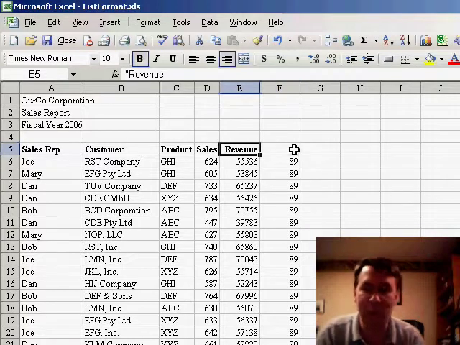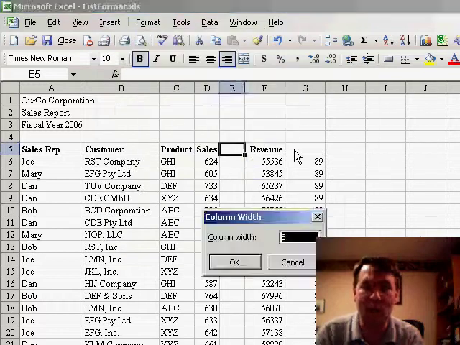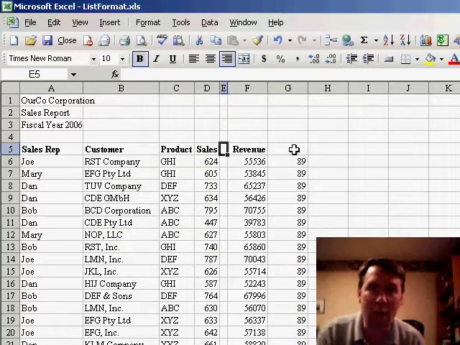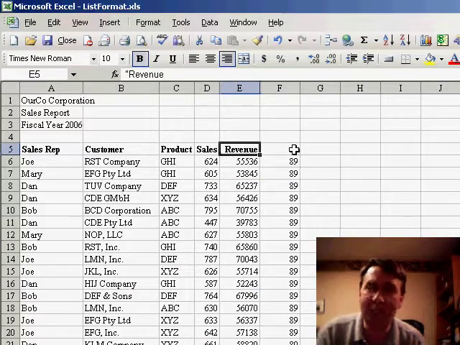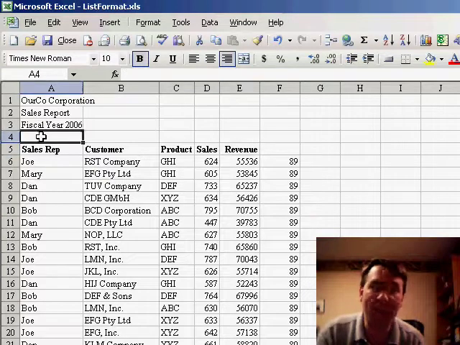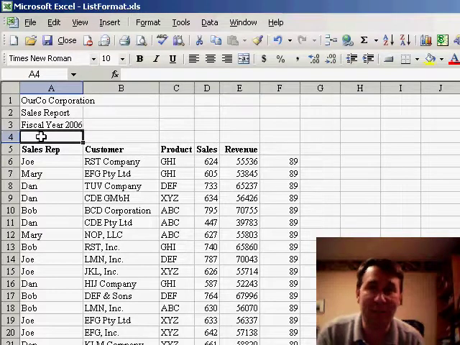You don't want to have any blank rows or blank columns. One time I had a manager who wanted me to insert columns that were one width wide, so that it would look better when we printed it. That really, really screws up the data. So no blank rows, no blank columns. And the other important thing is, if your data doesn't start with the headings in row 1, like if you have titles up here, you want to make sure to leave an entirely blank row between your titles and your data. Same thing if you had some table off here to the right, you want to leave column G blank before you start to put other data there.